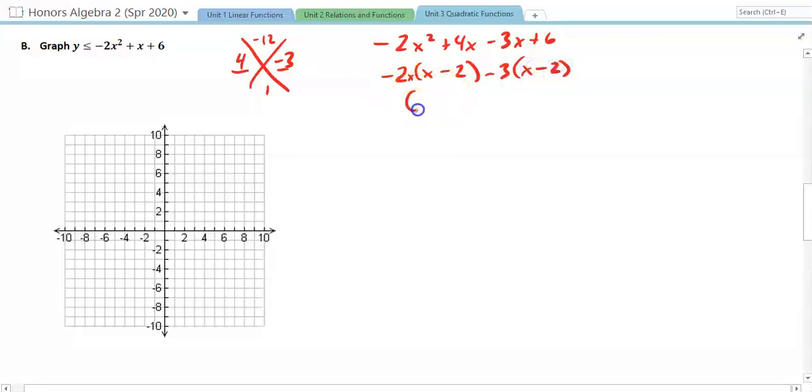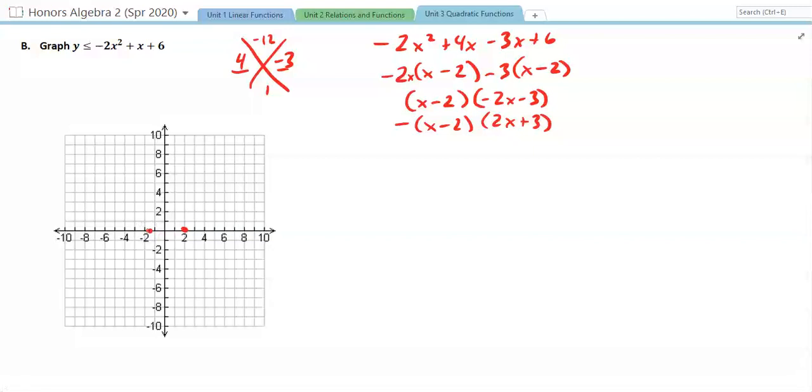And now, pay attention to what happens here. I'm going to get x minus 2, and I'm going to get negative 2x minus 3. These both have a negative, so the negative can come out front. And so I get this. Now, this is our intercept form, right? And so my intercept is going to be at positive 2, and this other one, remember, is going to be setting this equal to 0. Opposite of this, so negative 3 divided by 2, so that's negative 3 halves, which is negative 1.5. Now, does that give us a really great thing to go off of? No, but it kind of starts to give us an idea where this picture is, right? And again, that's one way to get those intercepts as well.